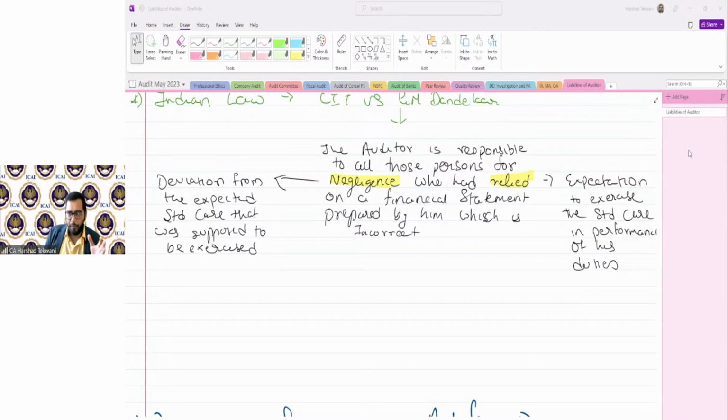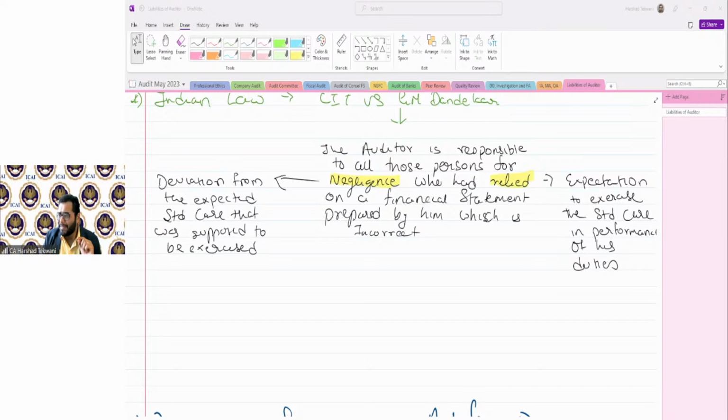I'll show you why we are discussing English law, American law, or various different laws. Let's say there are some questions. Let me take that. There is a question whether the auditor is liable only to those with whom there is a connection, or otherwise. Again, these two conditions: negligence and reliance. Whether English law is applicable to our country, I'll come to in a while, when I discuss a case.